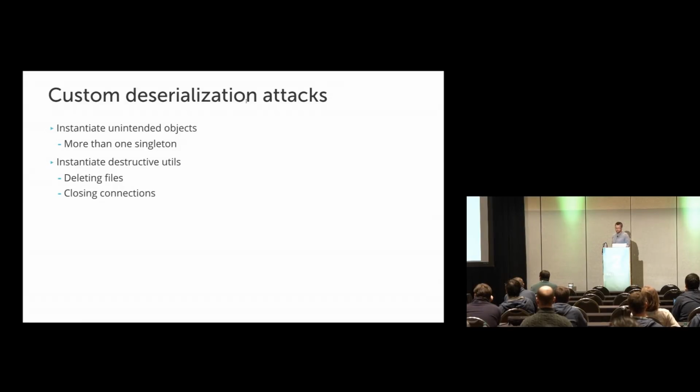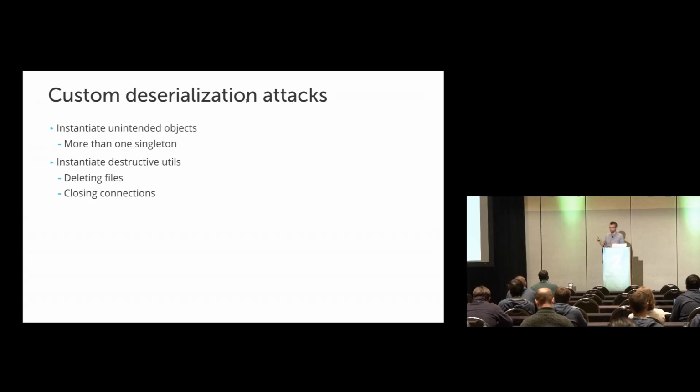A lot of the documentation and blog posts around deserialization attacks have been focused on a specific framework, for instance, the presentation framework that I just showed you. But what if someone could instantiate bad utilities that we have? What if they could instantiate more than one singleton of a class we expect to be a singleton? What if they could instantiate this util method, or the runner class that we had? What if they could do things that they're not supposed to be able to do?